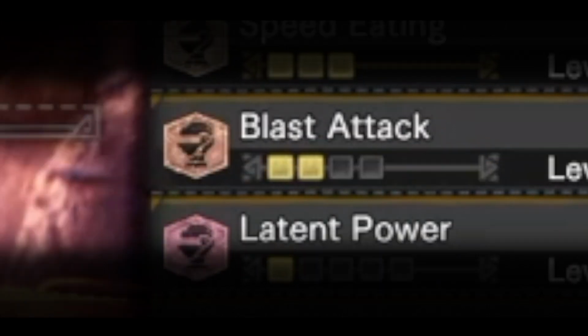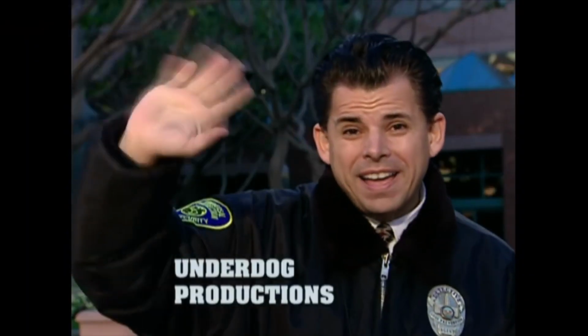In fact, if you start an Alatreon quest and someone joins with a raw or status weapon, kick them. I'm sorry, it's super harsh, but they're only making the fight harder for you. Bye, have a beautiful time!